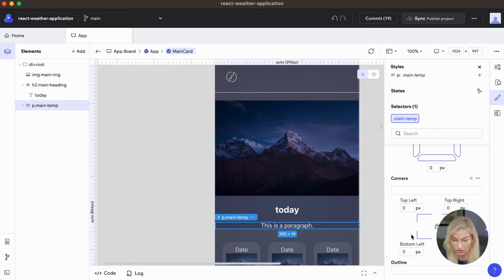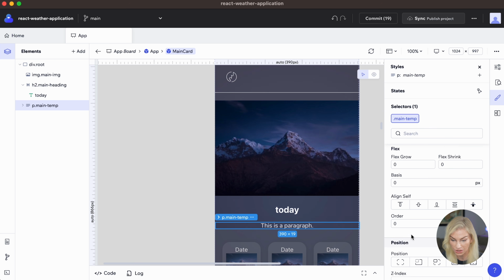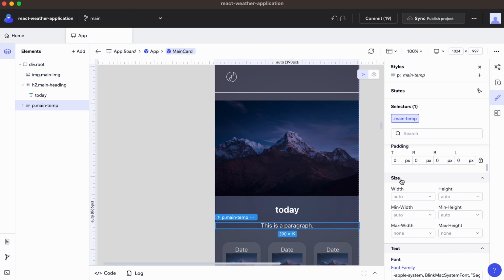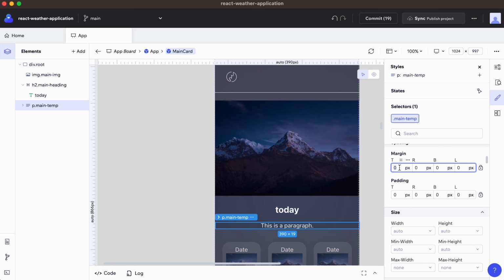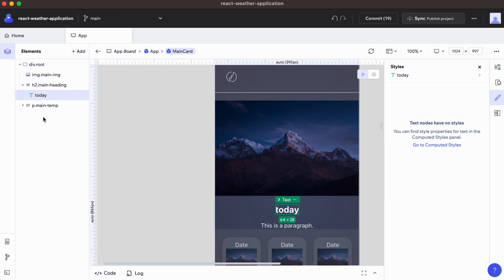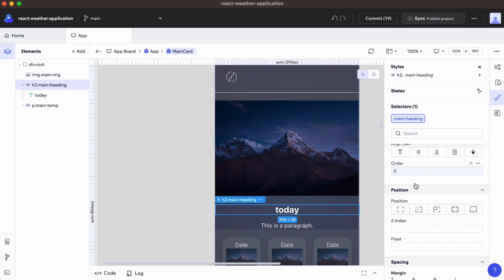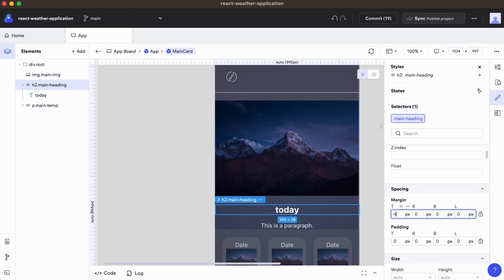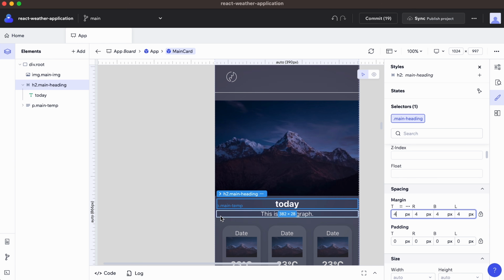And then I'm actually going to change the margin and padding. So that was up here, I believe. Margin, I'm just going to make it maybe like a 3. And for this one, so make sure you're on the heading. I'm also going to change it. Maybe let's make it like a 4. Okay, so this is looking great.